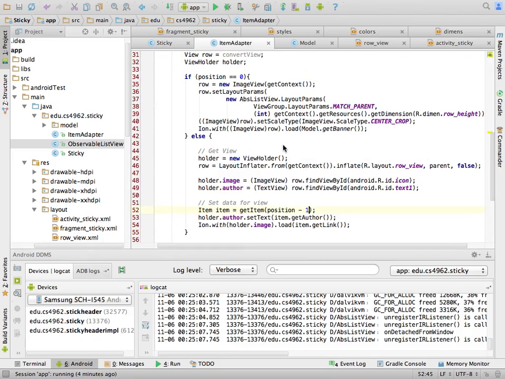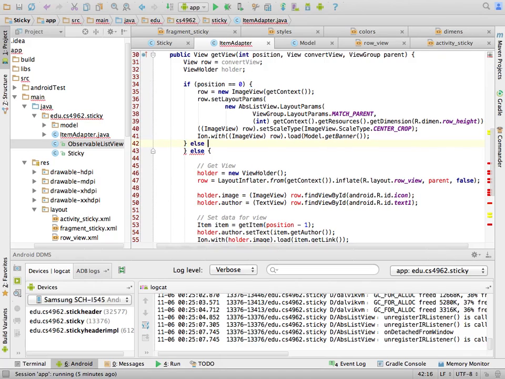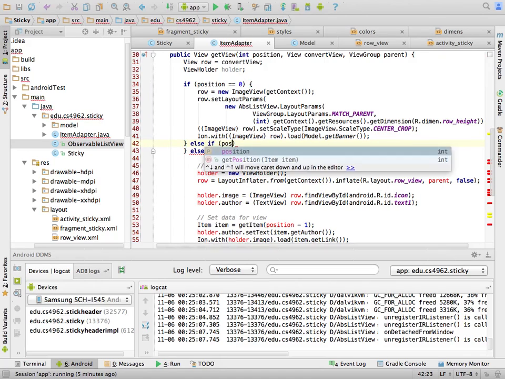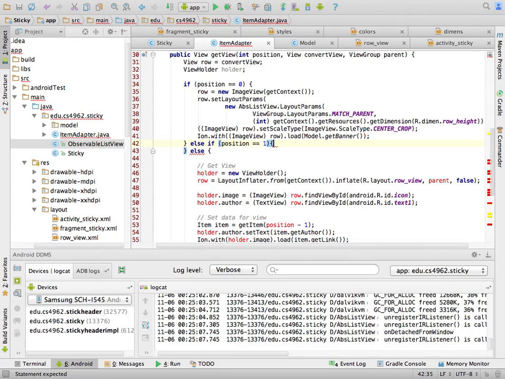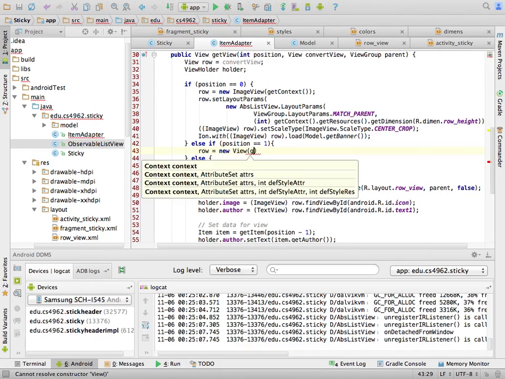We go back to our item adapter. We're going to have another else statement in here. Else if position is 1, so now we're in the second item in the list, which is going to be our placeholder. So we're going to have our view be a new view, our row be a new view.